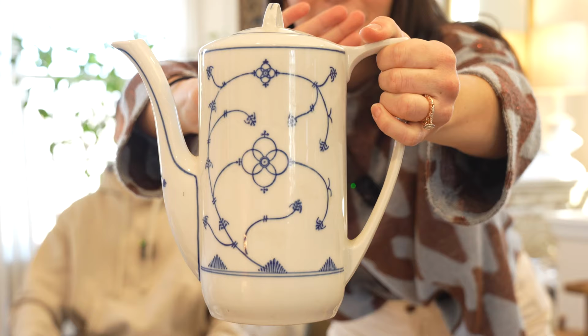We are back home. We laid out all of our finds from this weekend. And Andrew found so many things. You're getting better. I'm going to start, and I'm gonna show you one of my favorite pieces I found this weekend. By the way, I'm saving the ultimate find for the end, so you gotta stick around. This is a piece that I'm keeping. This blue Delft style. I don't know if it's genuine. I mean, what does it say on the bottom?